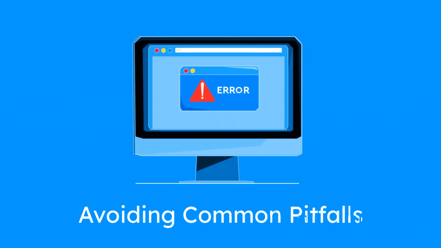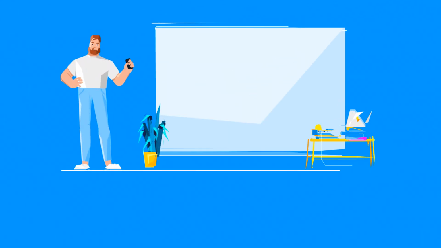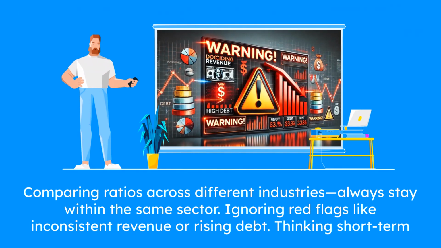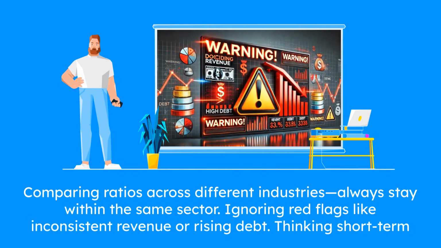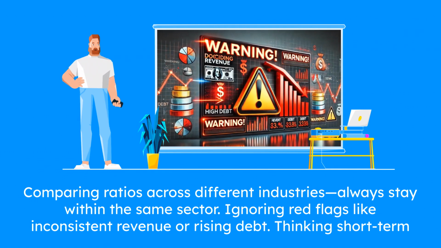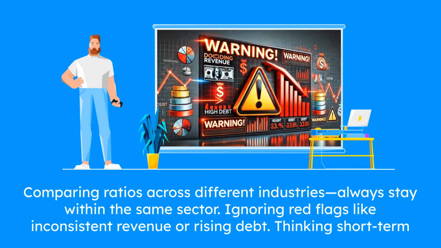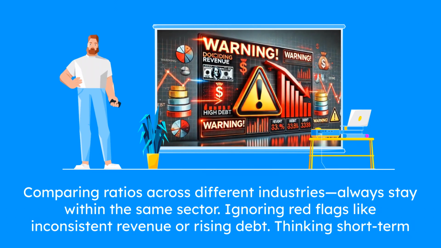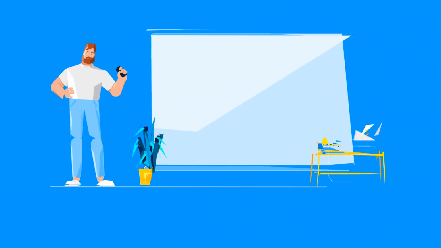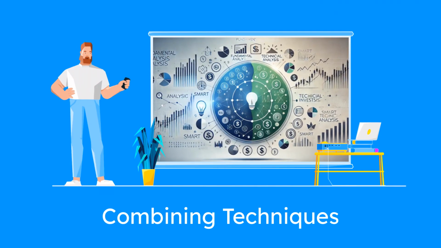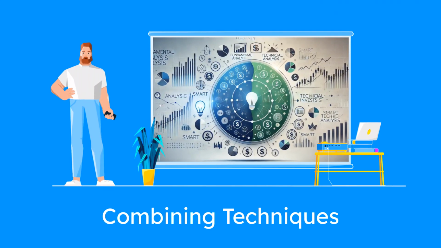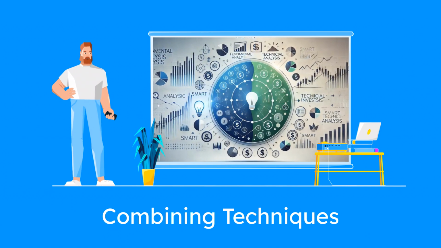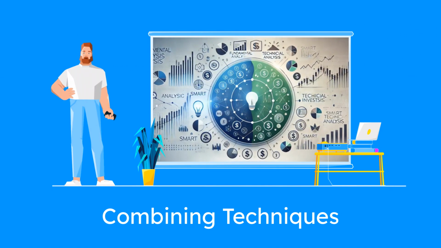Avoiding common pitfalls. Watch out for pitfalls like comparing ratios across different industries. Always stay within the same sector. Ignoring red flags like inconsistent revenue or rising debt. Thinking short-term; fundamental analysis works best for long-term investing. Combine fundamental analysis to find strong companies with technical analysis to time your trades. Together, they can help you make better investment decisions.